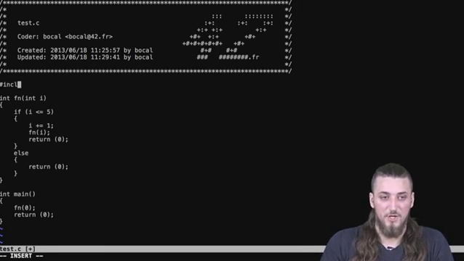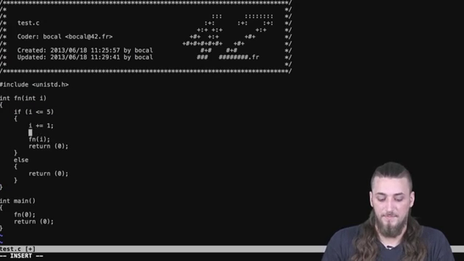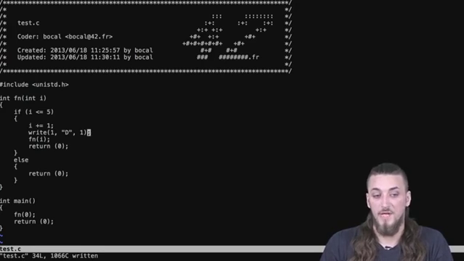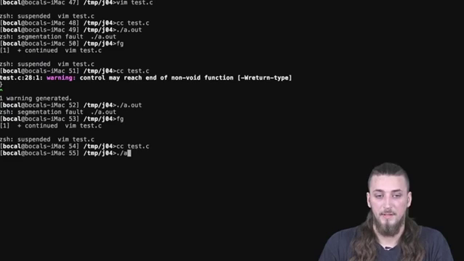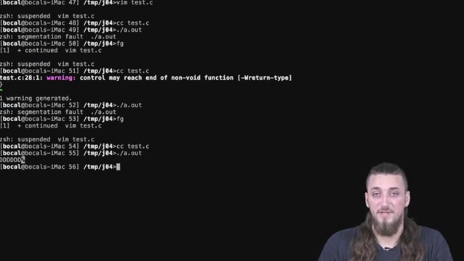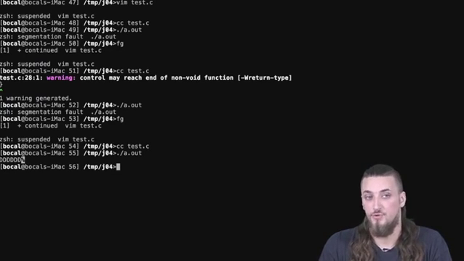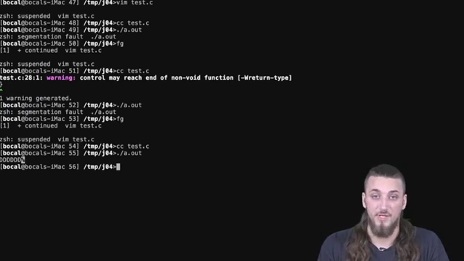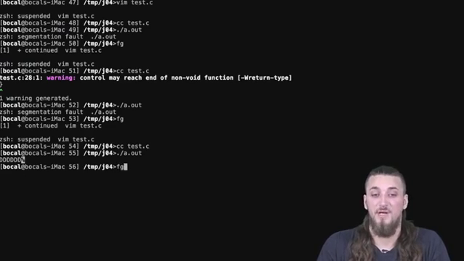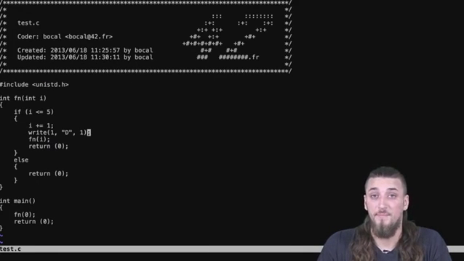So to show you it works, let me first add a write of D for demo or display, right here before calling my function. Let's compile. Here we go. Displays D 6 times. Why 6? Because I went from 0 to 5 included. So that's 6. As it displays D 6 times, it proves my function was called 6 times exactly. That's what I wanted. Let me show you one last example to illustrate the principles of stack calling.